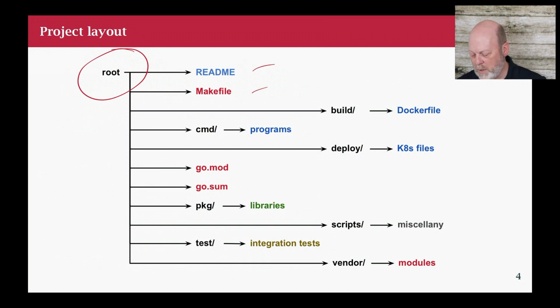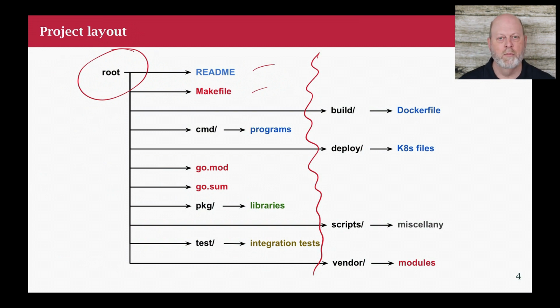Now, on the left here, I've sort of divided this into the things you're almost certainly going to have and the things you may have, right? Typically you're going to build a library and an executable command, for example, right? So we use the command subdirectory and directories under that for the actual main programs. And if you look back at one of my examples when we did the profiling, I had command slash todo and command slash sort, I think, all right, under my main directory. Each one had a main program, right?